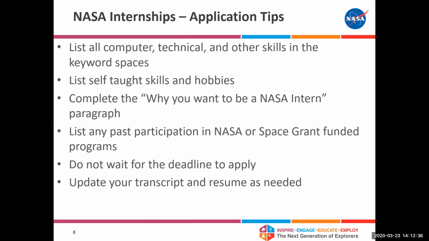I would even include self-taught skills. If you taught yourself a programming language, I recommend you put that on there, as well as hobbies. Sometimes there are hobbies that really make a student stand out. For example, I know a computer science student who listed photography as one of her hobbies, and it turns out that her mentor was also a photographer, and that was the connection they had together. So I would include hobbies. Sometimes that stands out in your application as well.